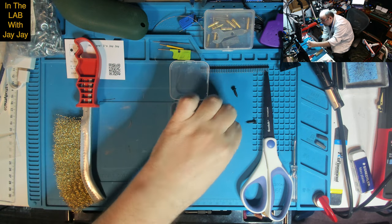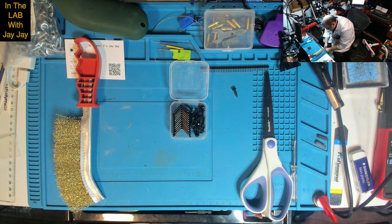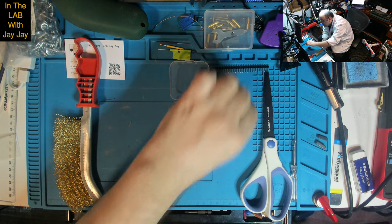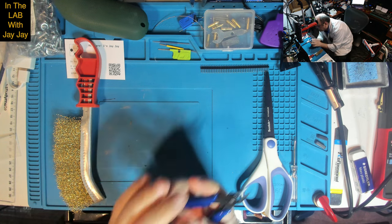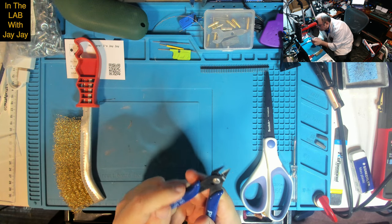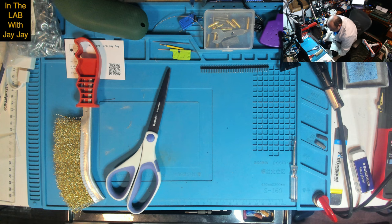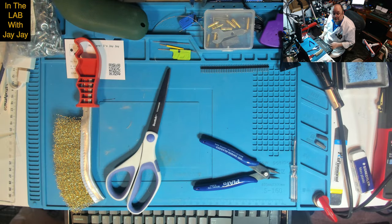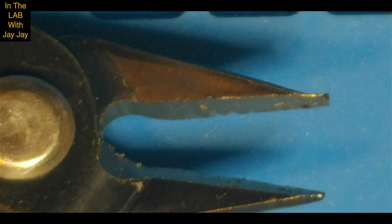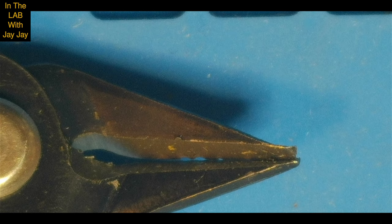I don't know if you'll be able to see or not. Well, hopefully I'm not missing too many. Now let's see how much damage we did. Not too bad. But you can see. What if I put you under the microscope again? I'll have to remember to take you off the micro. What are we doing? There we go. Yeah, you can see the holes. Do you see? You can see the blue through the holes.